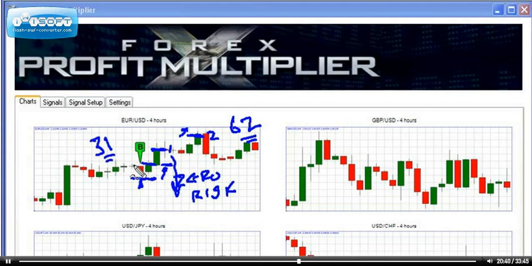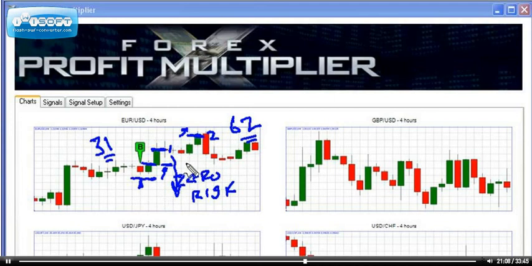Very nice trade. Now, a lot of these trades are profitable, and indeed, Forex Profit Multiplier was designed specifically to have a relatively high percentage of winners, because so many traders just don't have the discipline to stay with a method unless that's the case. And so that's why we're going after quick hit moves here and taking very nice profits out again and again.